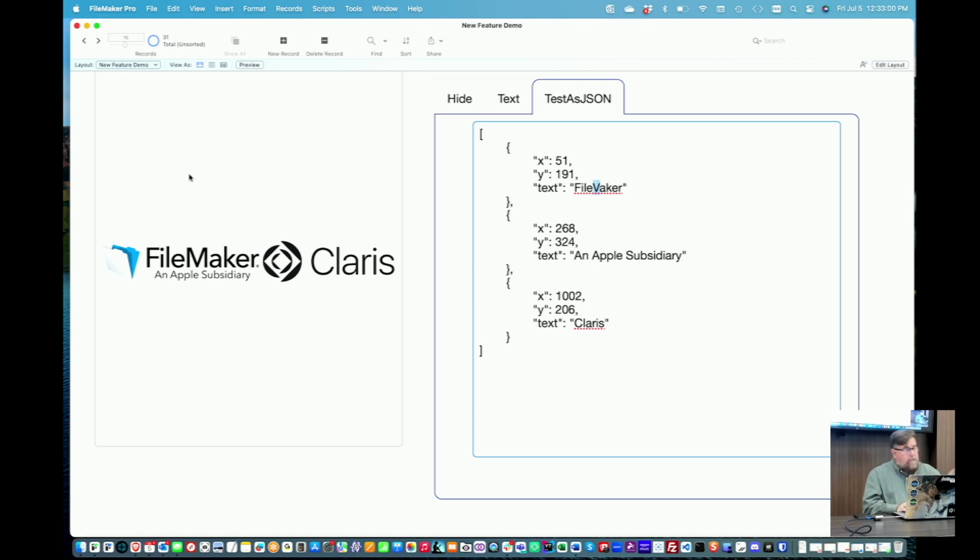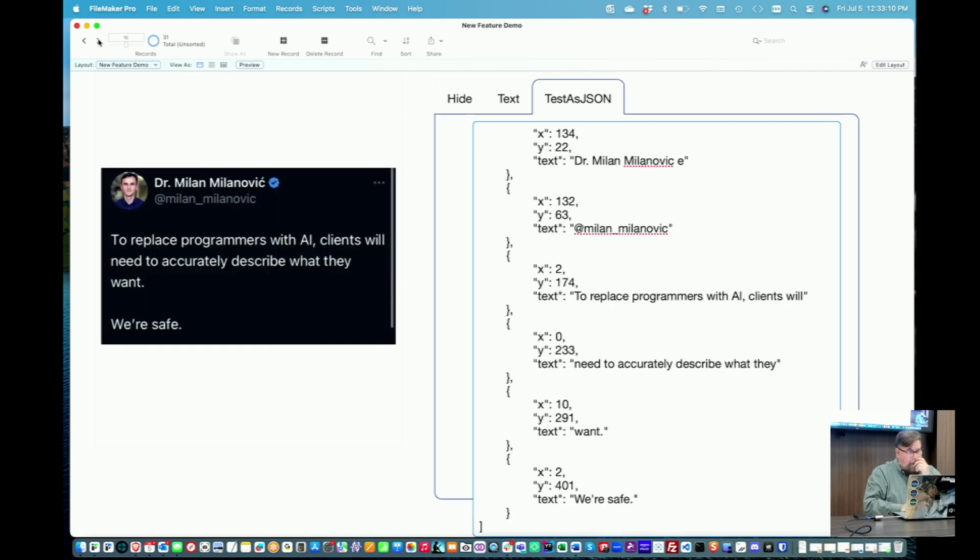I also noticed it reads from top to bottom and then from left to right. So it's going down and then down again. I noticed with amusement it identified the blue check mark as an E. Otherwise, it reads tweets just fine.